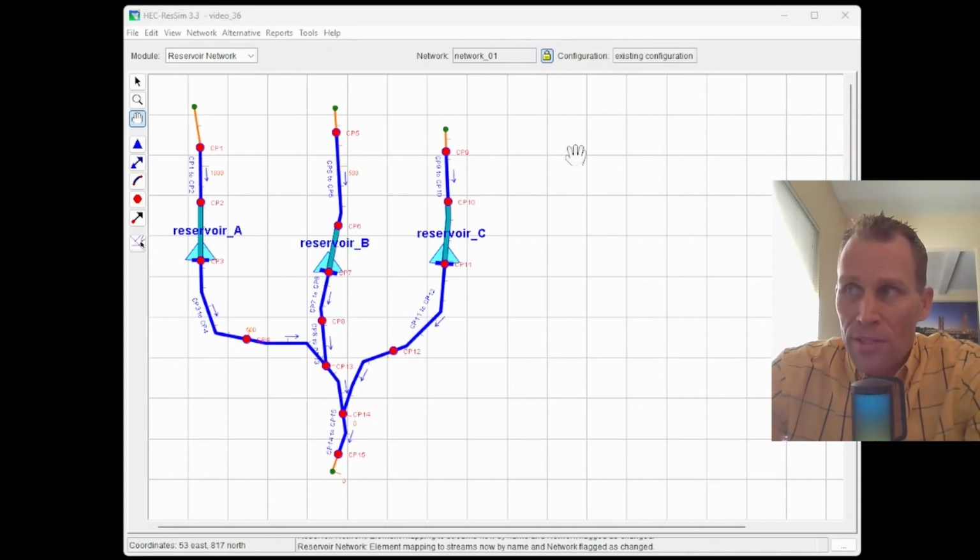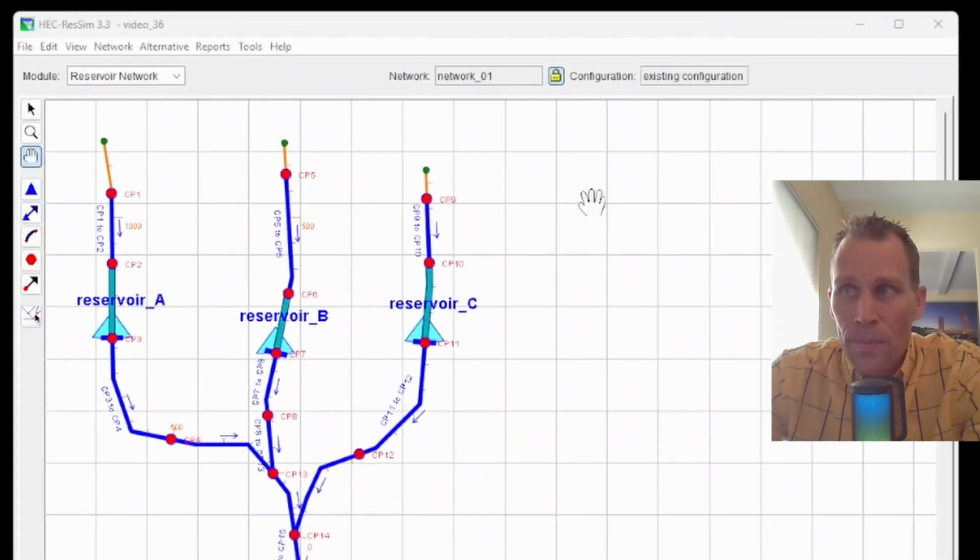A reservoir system in ResSim is defined as two or more reservoirs that operate together to achieve the same goal. Reservoir systems are created by defining operation rules for two or more reservoirs. In the case of the system having reservoirs in parallel, like shown in this network, a user can define downstream control rules which are described in lesson 29 and 30. However, if you have a network with two reservoirs in series where one is upstream from the other on the same stream alignment, the user can create tandem operation rules, and those are described better in lesson 35.